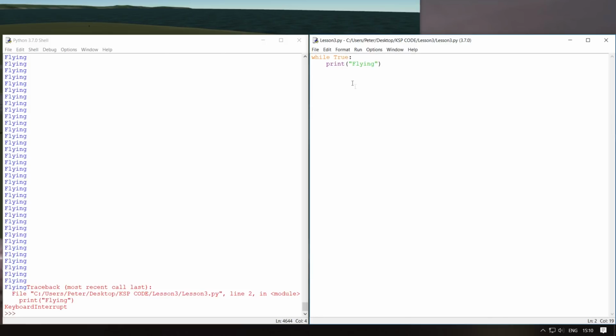What it does, basically, is it checks if the condition is true, and then it runs all of the code inside it, and then it comes back around and checks again. Is it still true? Then it runs all the code inside it. If it's not true, then it just exits and does whatever code is below it. So that's what a while loop does.